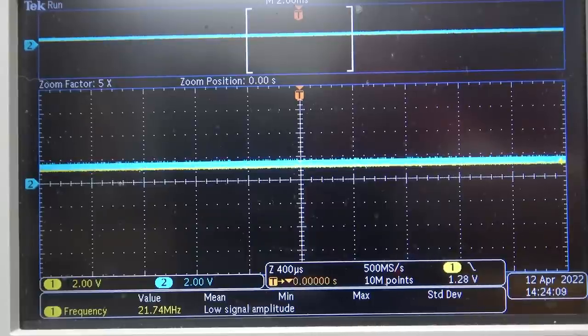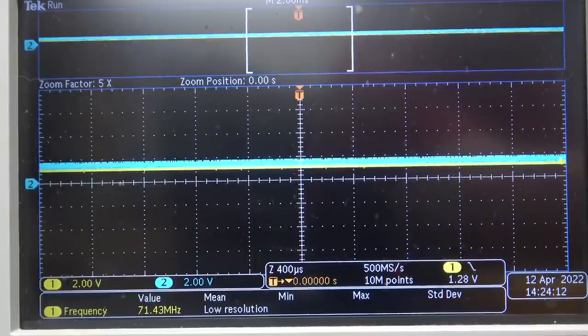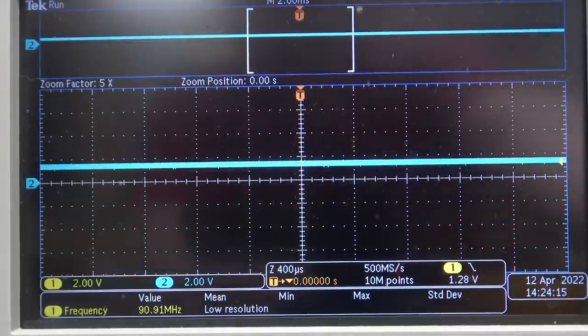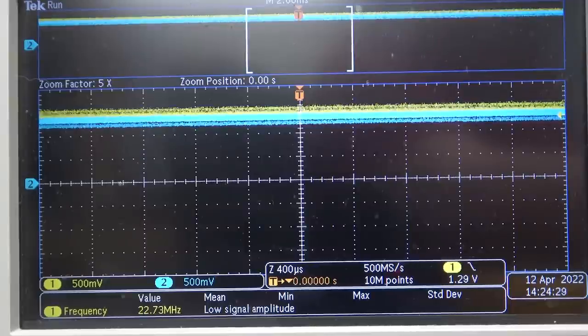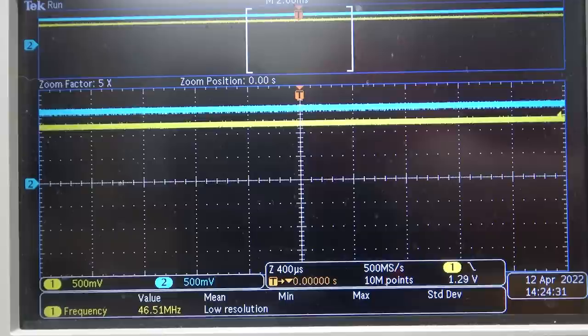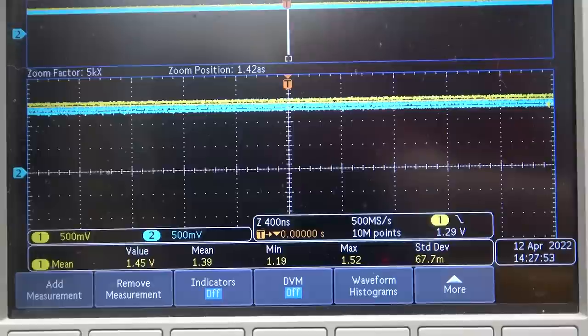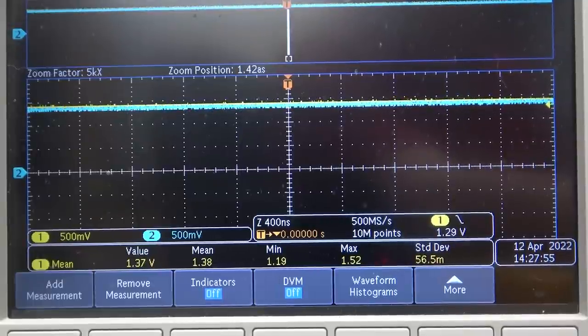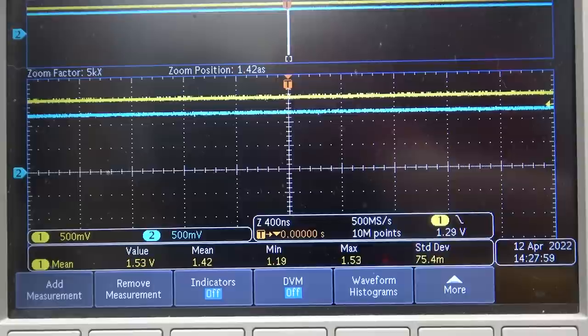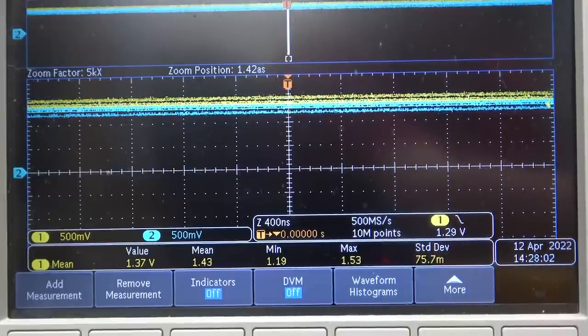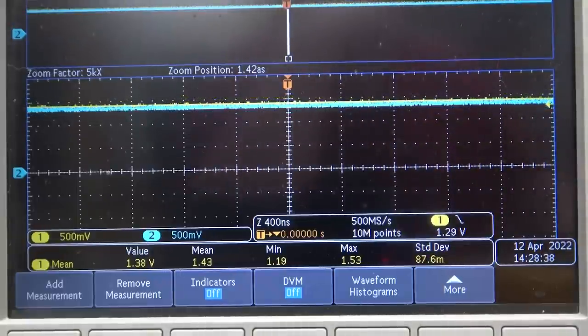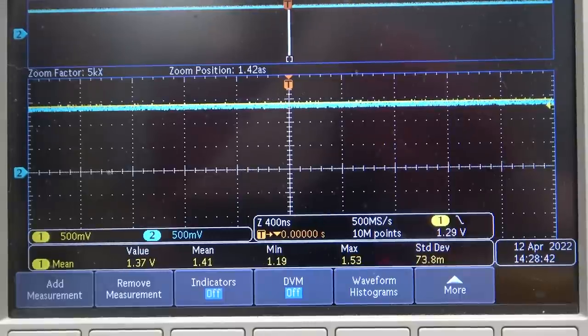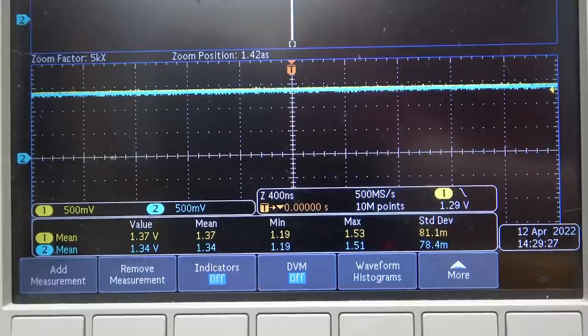All right, I'm moving the stick back and forth. Yeah, there's not a ton of movement, but there is some. Let's zoom in. Let's go to 500 millivolts. Yeah, see how they move in inverse of each other, which makes sense because you're moving the magnet closer to one and further from another. I've added a measurement for mean voltage. Looks like 1.37 is the baseline and 1.52 and then, what's the other one? 1.2. Okay, so it's about 150 millivolts in one direction and 170 millivolts in the other direction. All right, so if we read that with a 10-bit ADC, what kind of granularity can we get?